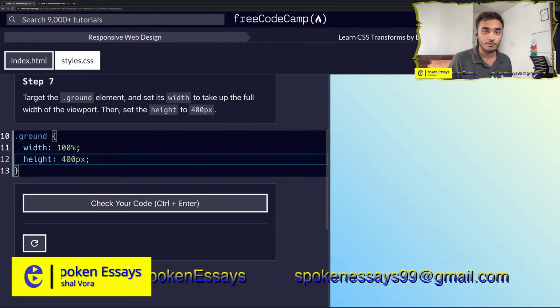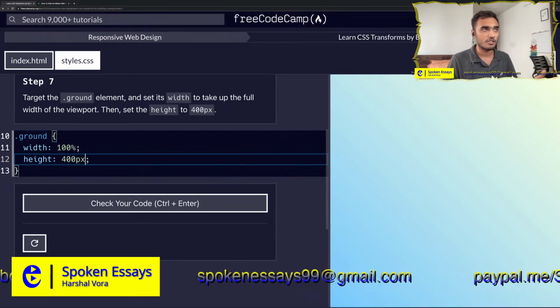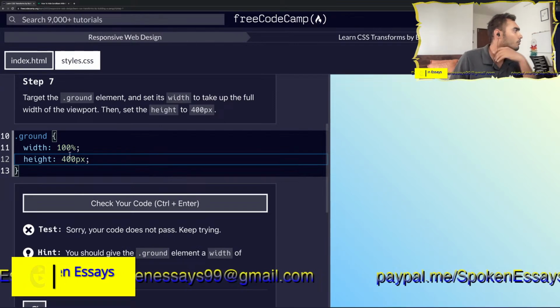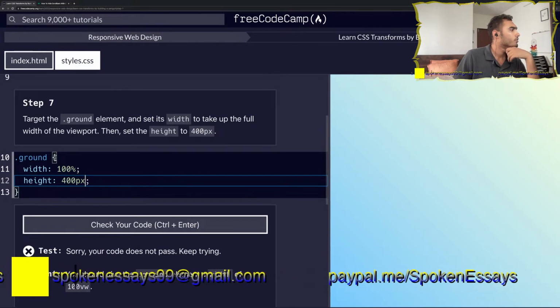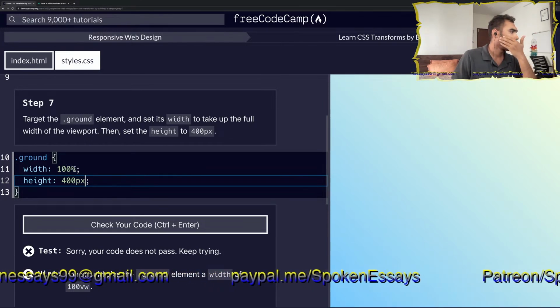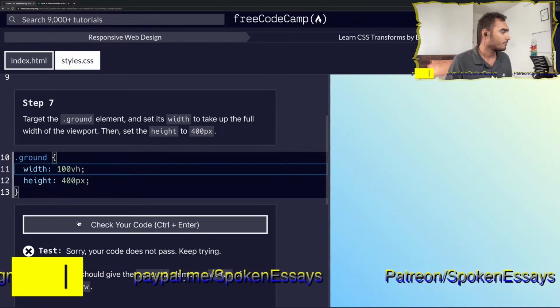Okay, nothing is visible yet because we haven't given it a color. Because of that, it is transparent, it's invisible. And let's see, what else are we to do? Set its width to take up the full width of the viewport. Okay, so 100vh, do I write 100vh? Let's see.